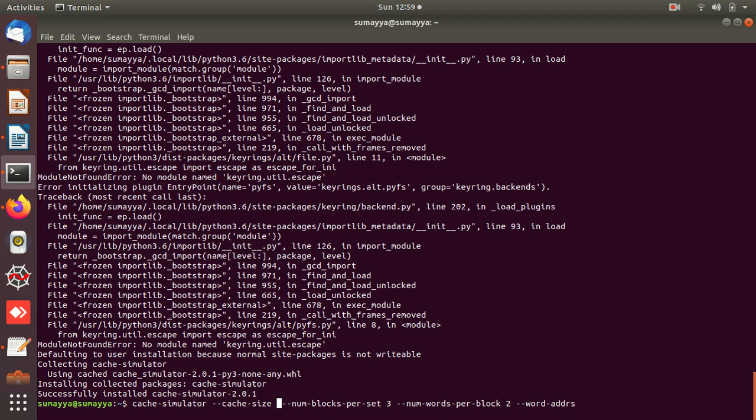We place the cache size 840. Number of blocks per set is 1 for the direct map. Basically, in a direct map, a block with a given address can only be placed in a single location in the cache. Now we first test the first sequence, giving 10 memory addresses.